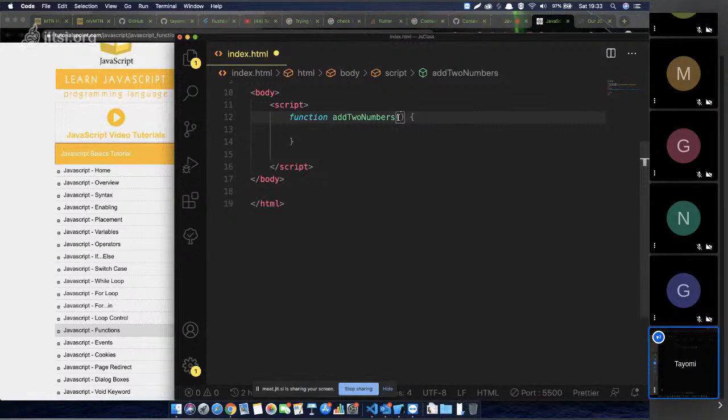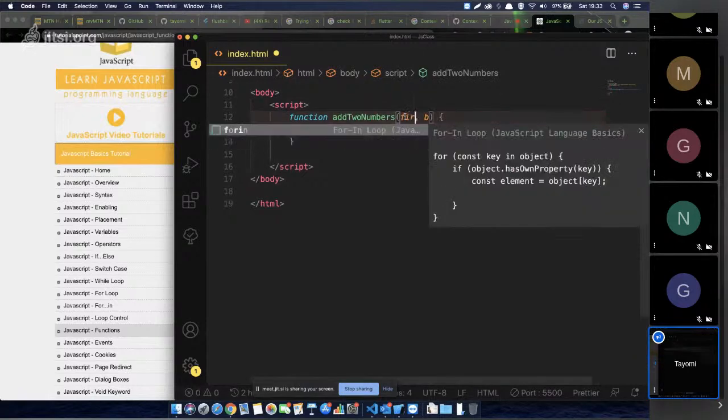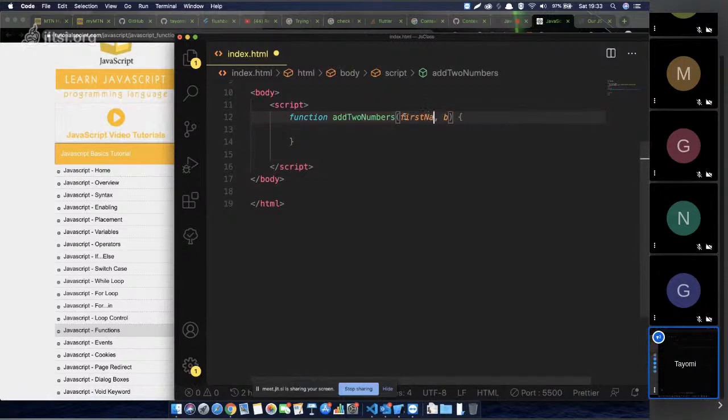You can pass parameters by declaring a variable in it. So you can say a, b. The function is add two numbers. You can say we will pass you the first number and we will pass you the second number.